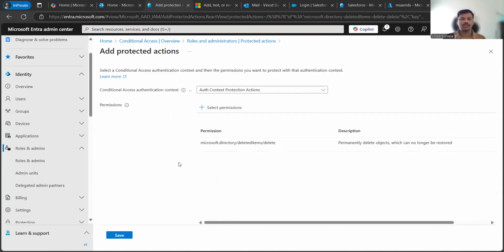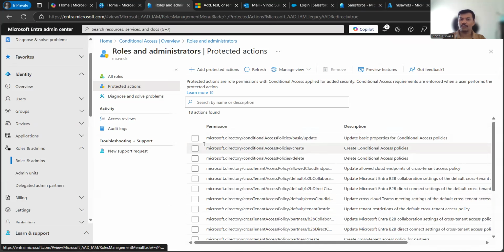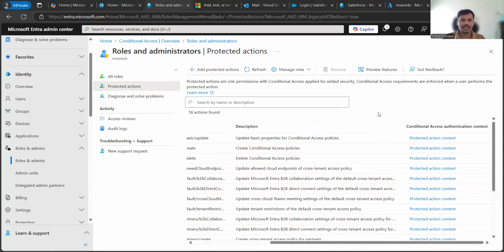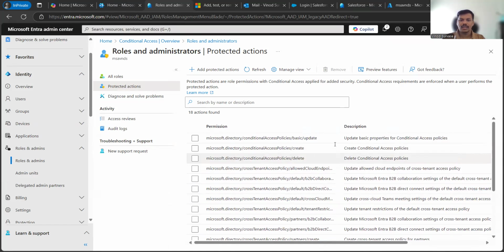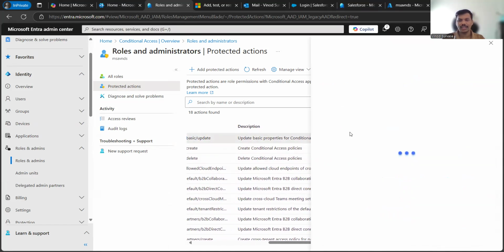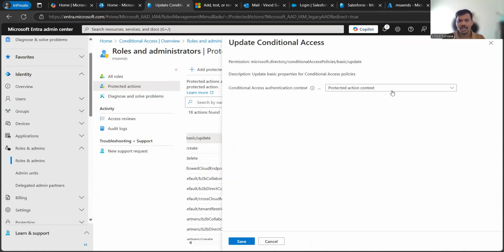So yeah, this is how we can make sure the protected actions are configured, and test it definitely so that we get to see the experience, how it works, and what the flaws are, or if there are any potential issues that we should be aware of, and then we can take the appropriate actions. Also, if I click on these specific actions, I can add it and save it, right?